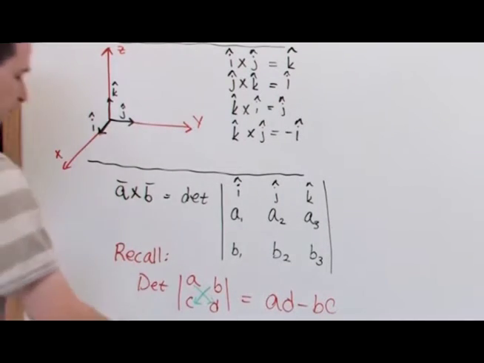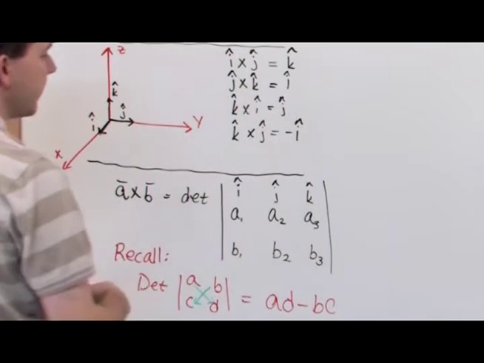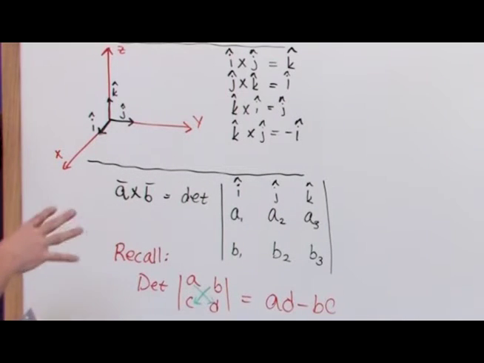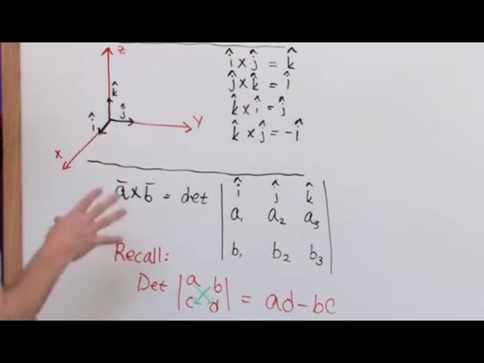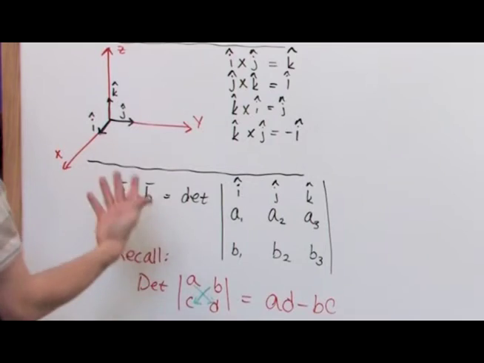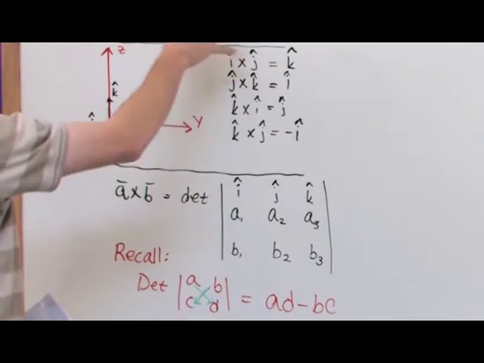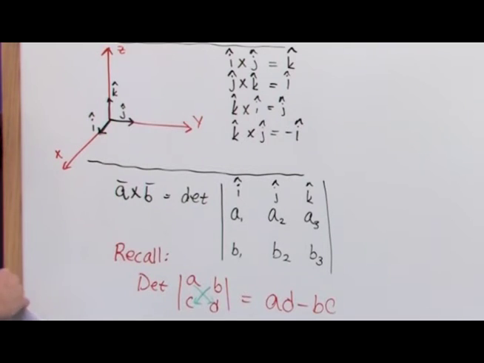So we're going to use that a lot. We're not going to explain exactly how you use it right now, because if I start trying to do that, theoretically, you're going to get confused. What we want to do next is actually solve some problems. So try to burn this into your head. For the next few problems, we're going to show you a couple vectors, and we're going to actually cross them together by calculating the determinant of this matrix. We're also going to use some of these other definitions here to show you how it all ties together.